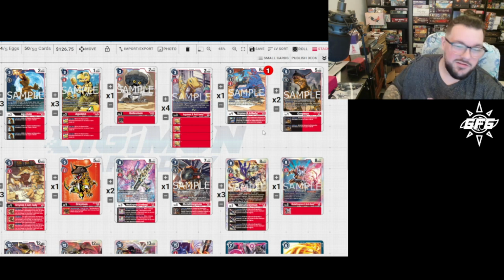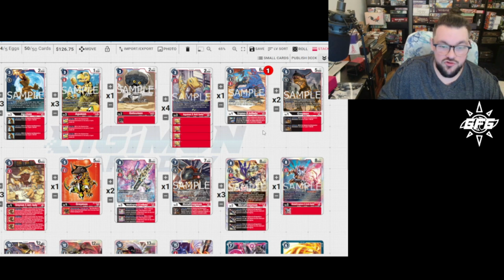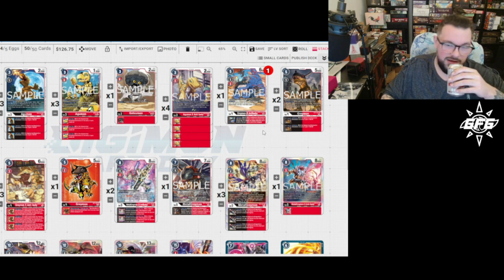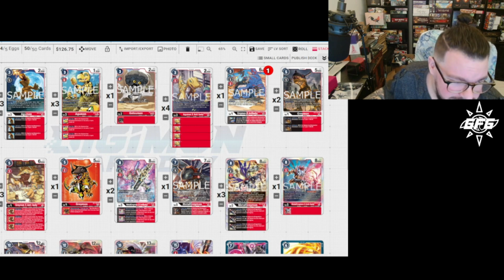And I just wanted to include a Greymon pile deck because Greymon remains such a strong archetype. It has tons of support, tons of options, just toolbox for whatever you need. I need some water. Well, diet soda. Because I'm talking a mile a minute.